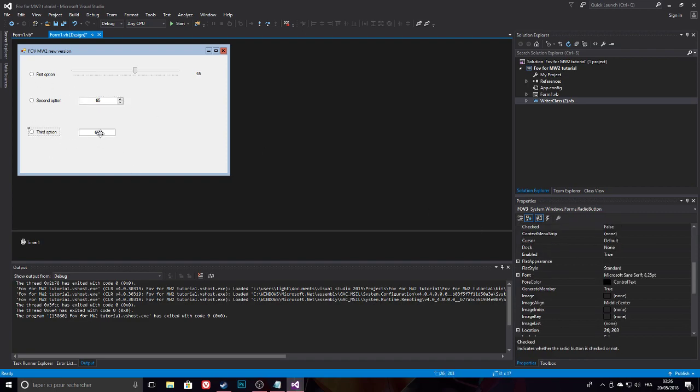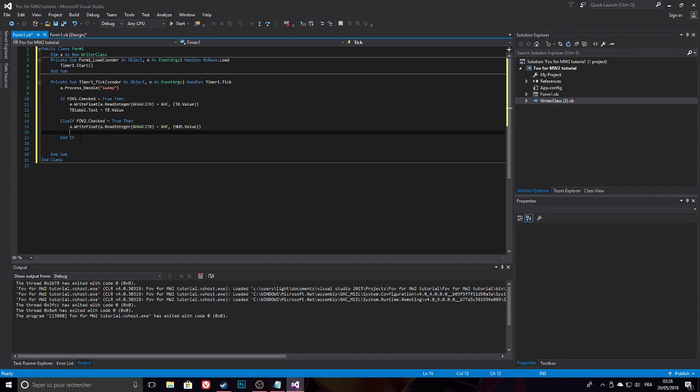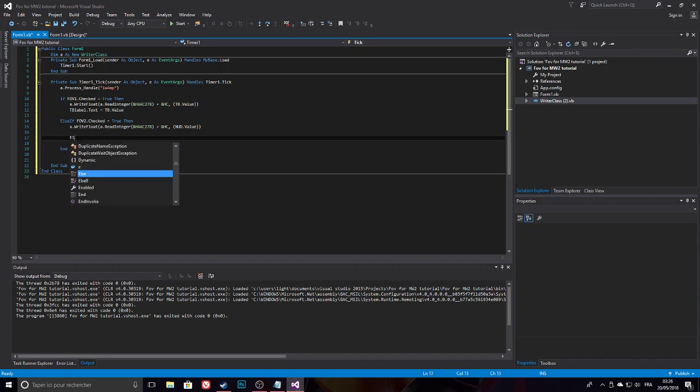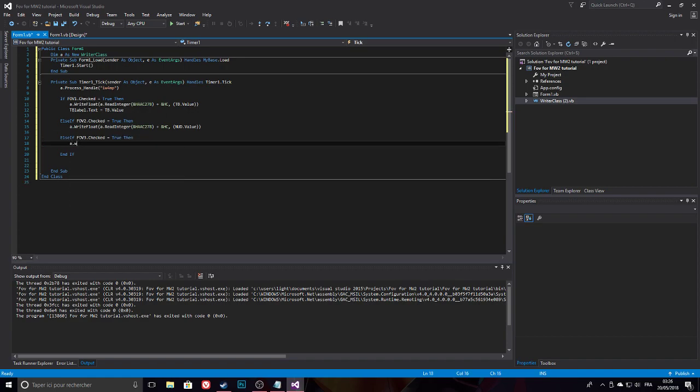And now we need to do our third option. This one is a bit tricky, so just do as I do: else if our Fov3 dot checked equal true, then a dot writeFloat, these things I don't know how to call it, a dot read integer, put the value of our Fov, so na c 278.